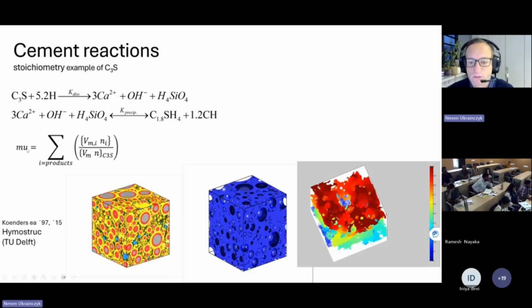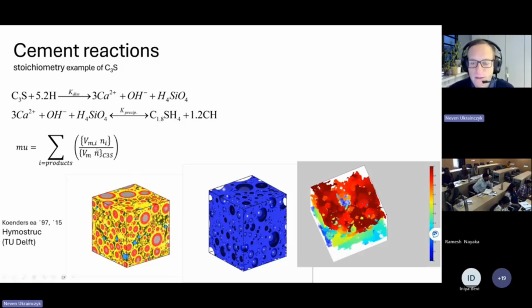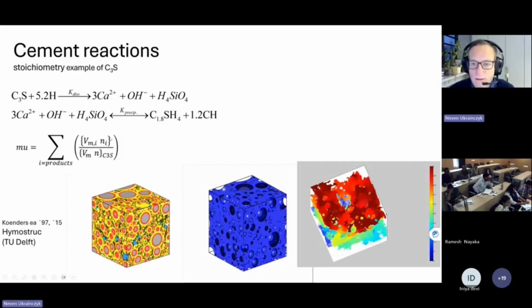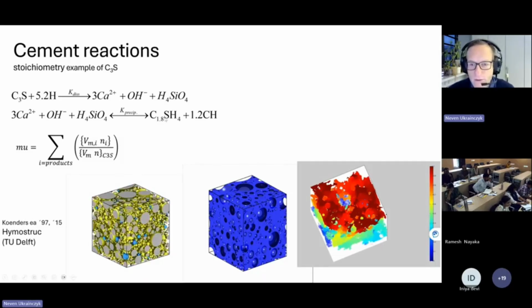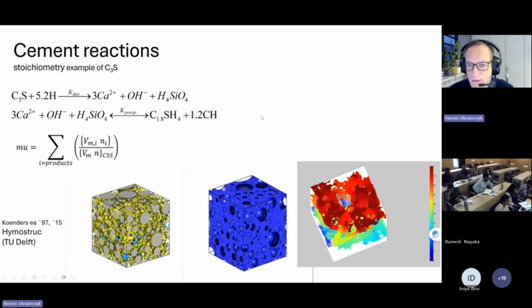how much the volume of the hydration product is bigger than the volume of the cement. So this is the volume of the hydration products. That's why we have the sum of all the hydration products. So the molar volume, because again you need to work with moles, multiplied by the stoichiometric coefficient of all of CSH and Portlandite, all the hydration products.